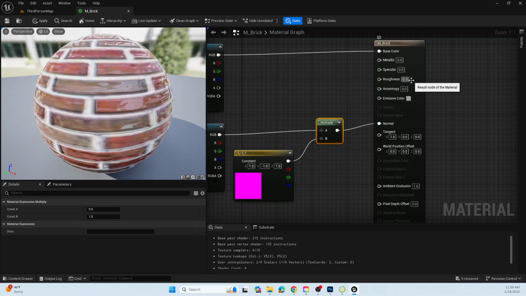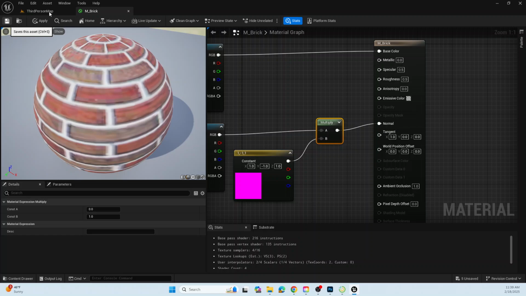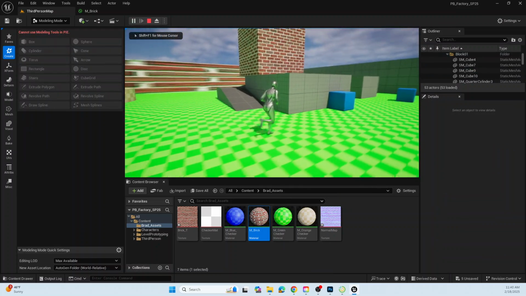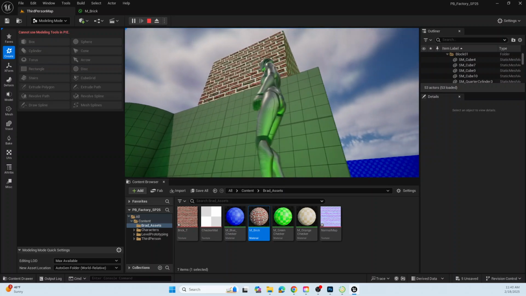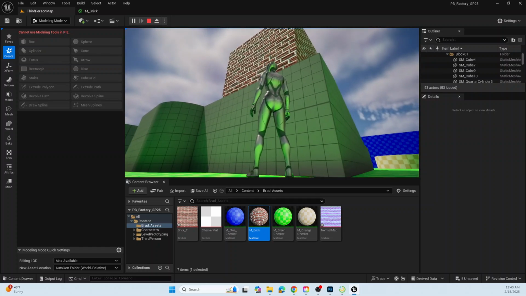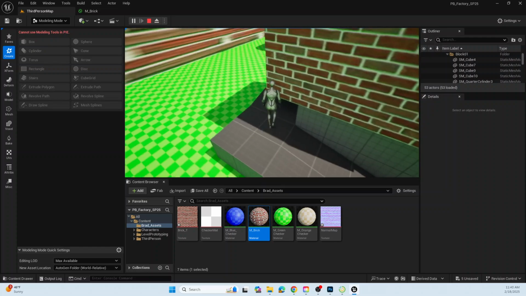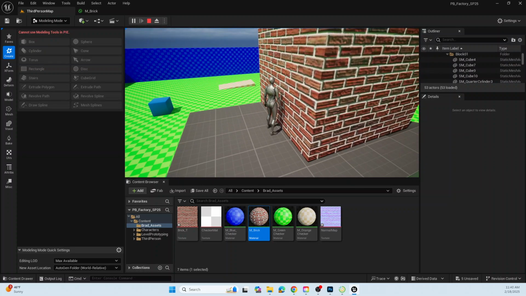So I'm just gonna type in like a 0.9 into my roughness, and that should get the roughness off. They should be nice and dull. Save it, go back into my third-person map, and now let's play and run around in the light and make sure there shouldn't be any shine. So now there's no shine on that. There's 0.1% shine on it, which is basically they're still dull and very brick-like.